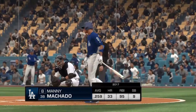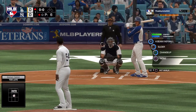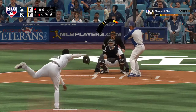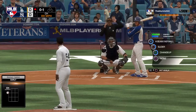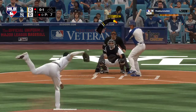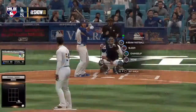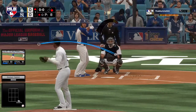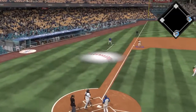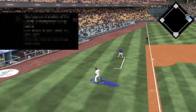Here's Manny Machado now. Lifetime line against Chapman. Not a big sample size, 0 for 1. And now pitch on the way. And that's by him. It's 0-1. One out, nobody on. And here's a pitch inside, and that got him. Ready now, number 13. And he's ready to take his first cuts. Number 13. Popped him up. Andujar has room in foul territory, and he makes the catch for the second out.